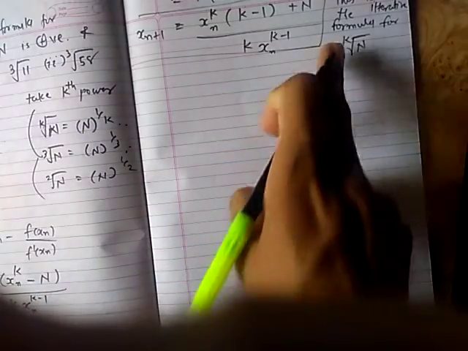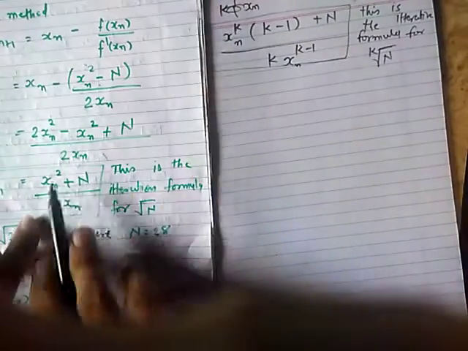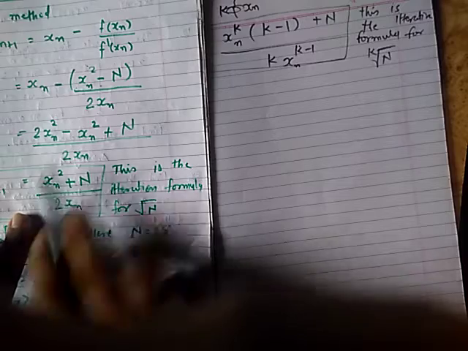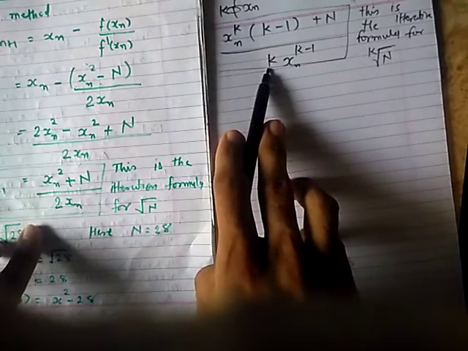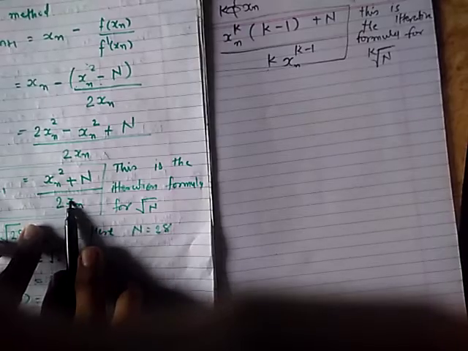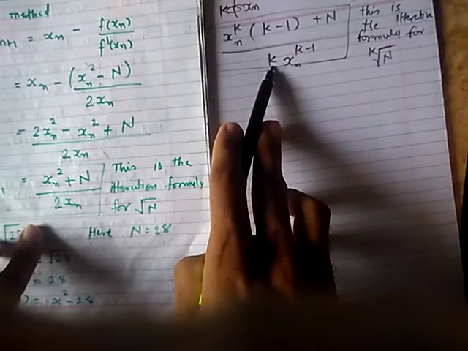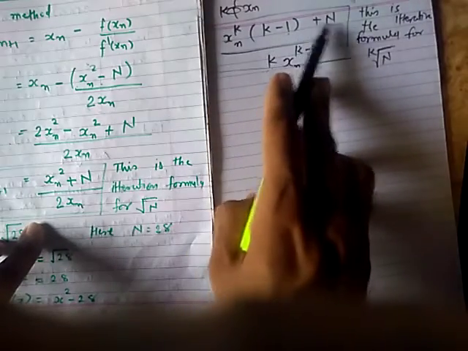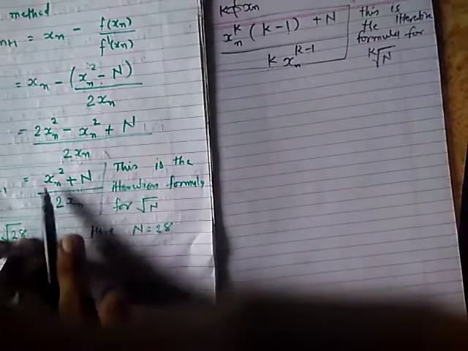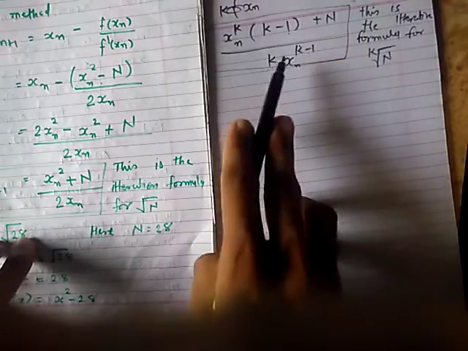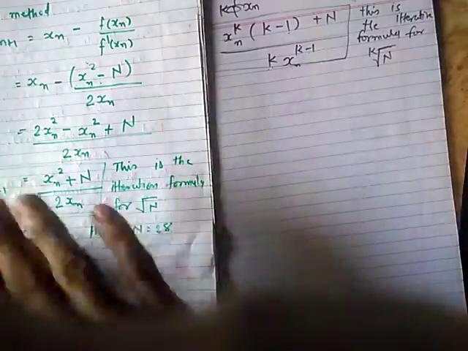Okay, not square root but kth root of n, and this is the general formula for the root. You will see here x_n squared, then x_n^k, then there is a k minus 1 term, and there is a one higher term k here, and there is x_n to the 1, then there is a k minus 1. So here k power, then here is the k minus 1 power, here is the k cofactor, then here is the k minus 1 cofactor, plus n as it is. So this is the formula for the square root, but this is the general formula. You have to remember this formula only, then you will get automatically all the roots of the given examples.